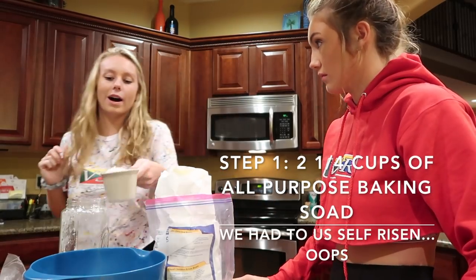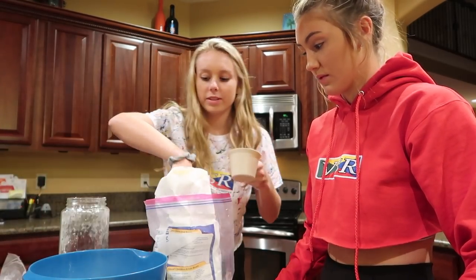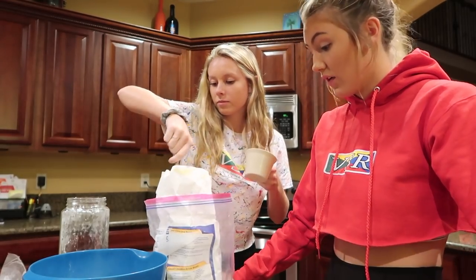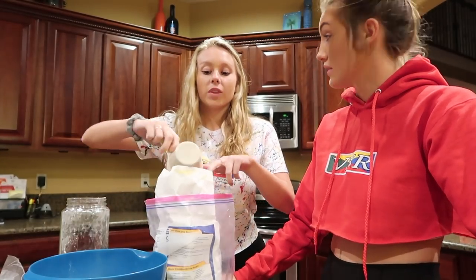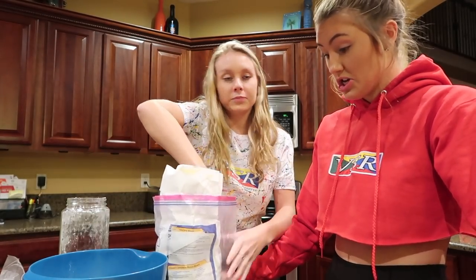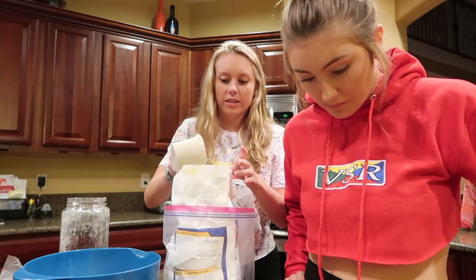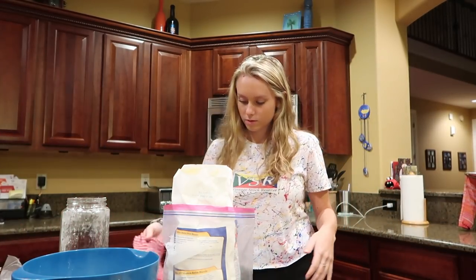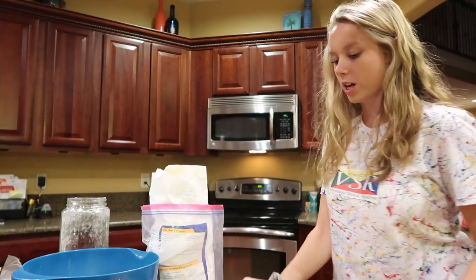Okay, 1 cup. Now I'm gonna take the spoon out because that's just dumb. So what's the difference between rising and one's for biscuits? So we're gonna have biscuit cookies. Exactly. Biscuit cookies. Get the next ingredient. Baking soda. What is that? It's in the orangish thing.